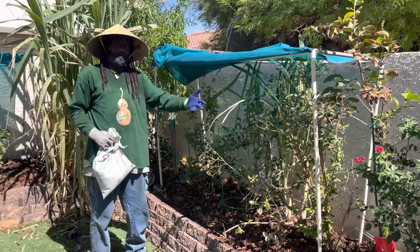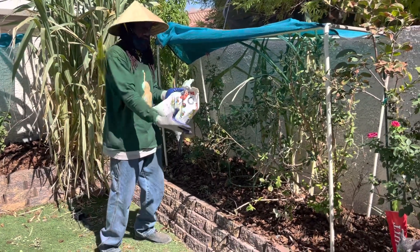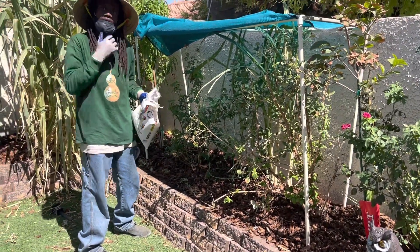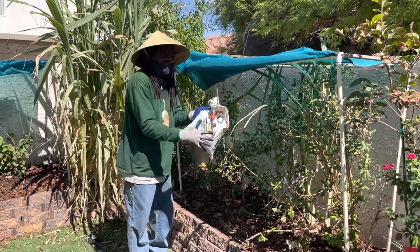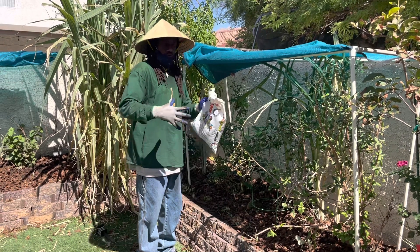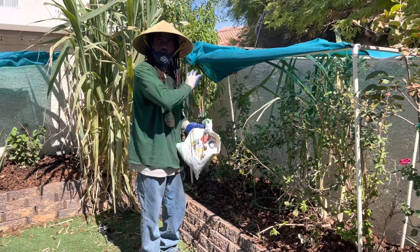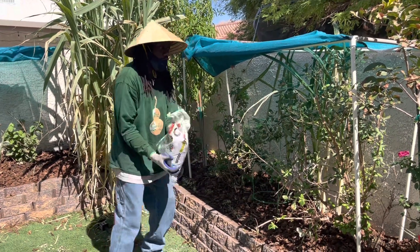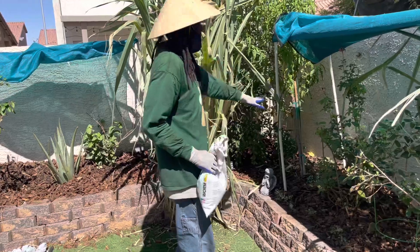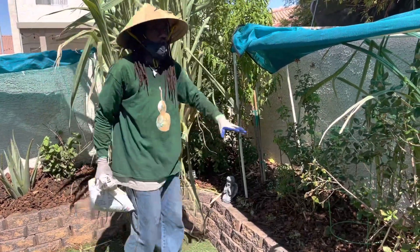I'm just demonstrating something. When the client goes and buys a bigger bag of worm casting, they'll do the same thing - just repeat it, throw it like you're silly. If you've got the worm casting, the kelp dust, the azomite, you're building up soil. What you do is you don't disturb the creatures - the bugs, the worms - don't disturb them. Just throw it around like I do and don't move anything. Soon this whole area will be locked off and look like the jungle. That's how the homeowner wants it.